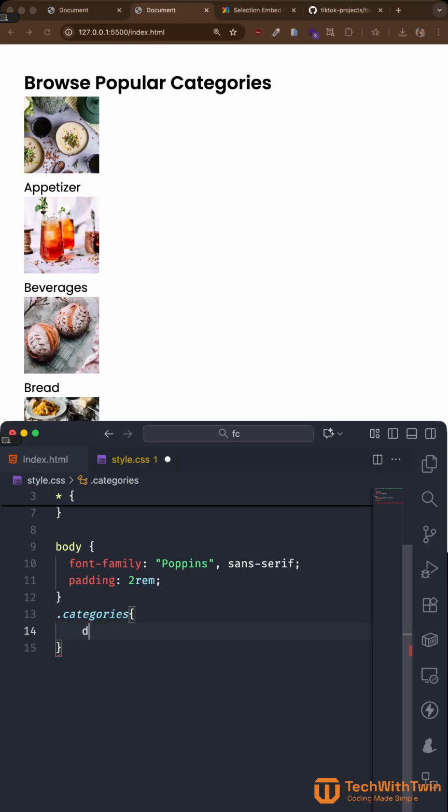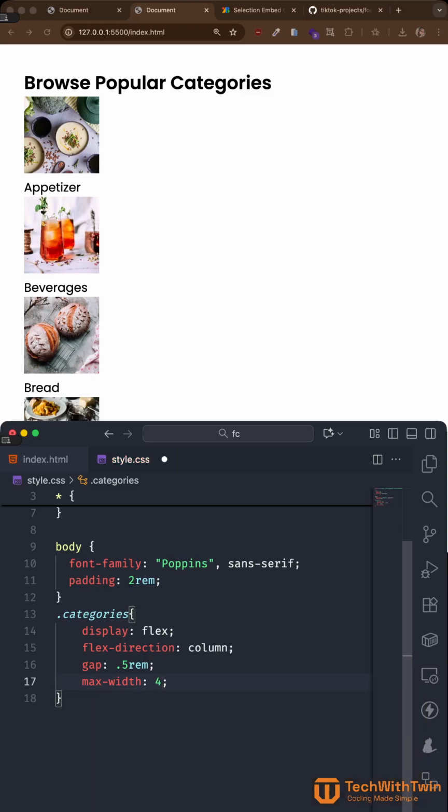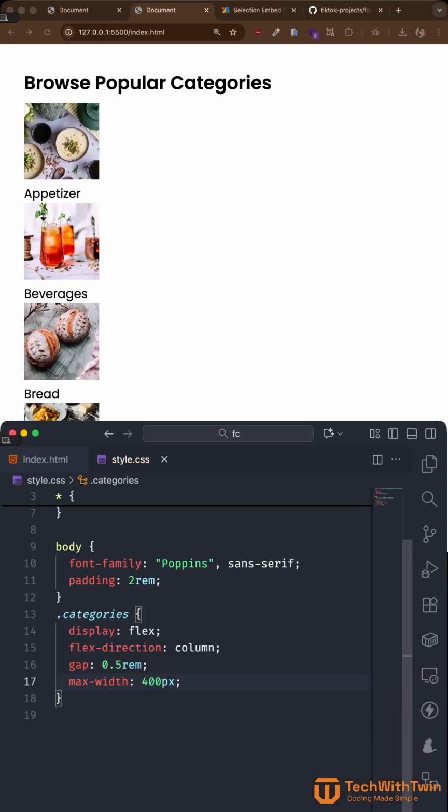Inside the categories, let's display it flex, direction of column. Let's do some gaps. This is the gap between the heading and the content. Let's do a gap of 0.5rem. And then let's give it a max width of 400 pixels so that they cannot take the whole width.